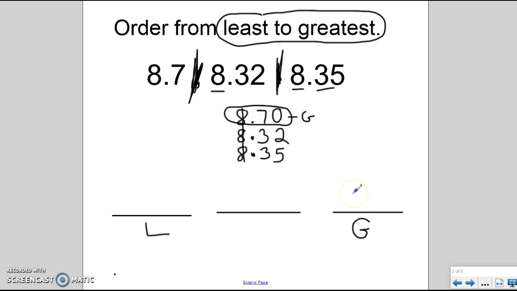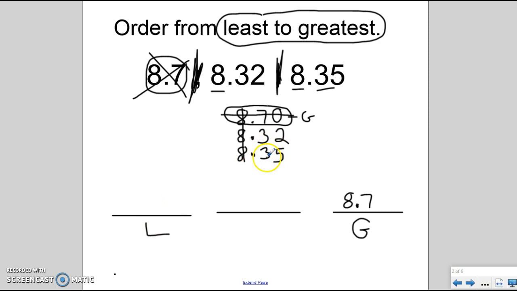What I need to make sure that I do, though, is I need to make sure that when I write the number in here, I'm not necessarily writing the number that I changed it to help me solve it, but I want to make sure I'm writing one of the original numbers that they asked me to order. So here I have 8 and 7/10, and I can even cross this out here because I know now I'm only left with 2. I can also cross this out here. Some of you guys have been rewriting the last 2 just to get them all kind of cleared up. But if you take a look, 8 and 7/10 is the greatest. That leaves us with the least space.